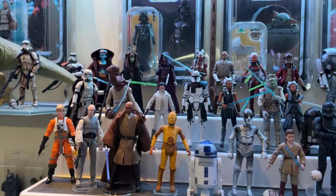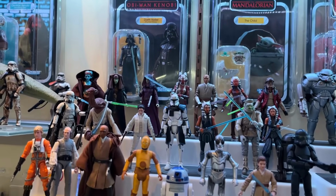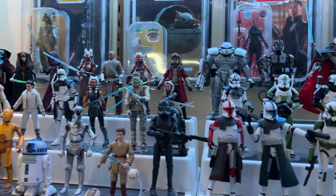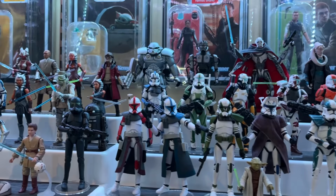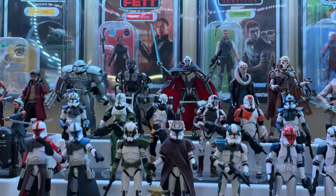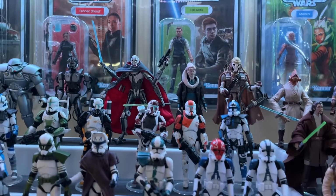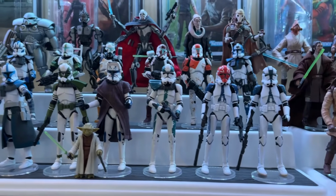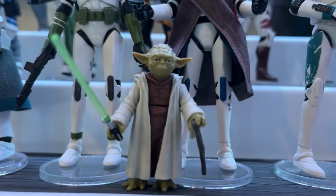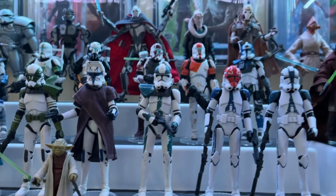So here's our middle row over here with some more action figures displayed and some more Vintage Collection stuff in the back. But you can see there's a bunch of figures there, a lot of more modern releases that I like to display. I love these stands because they don't obstruct each other. They're spice rack stands. So you can have the figures in the back row and you can still see everybody. They're not blocked in, they're not clustered together. I love having those together. There's a nice Yoda there that was from the Last Jedi line. Very nice version, best sculpt of Yoda, that head sculpt is awesome on that character there.